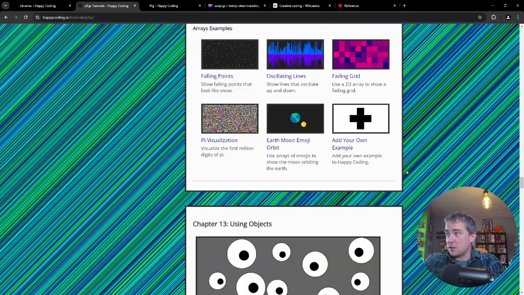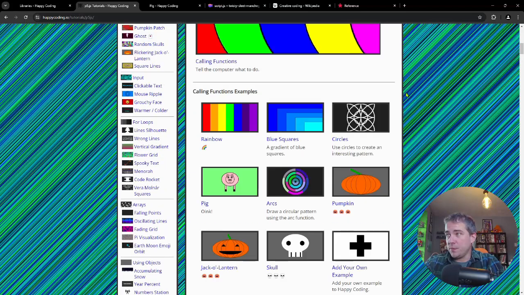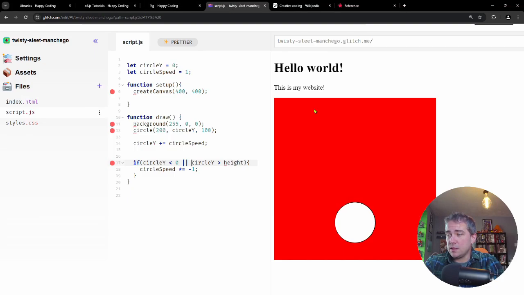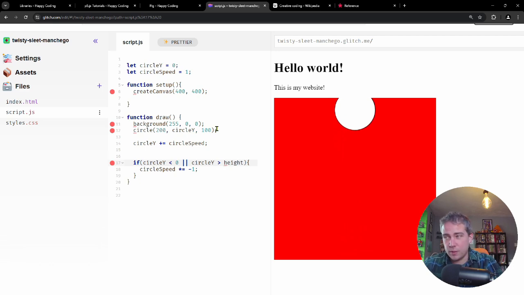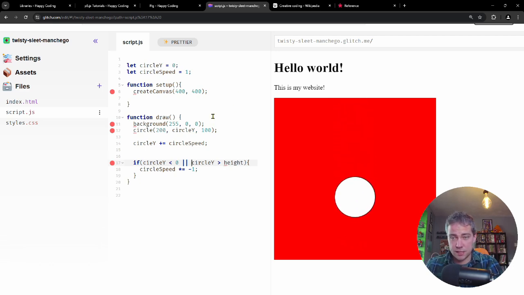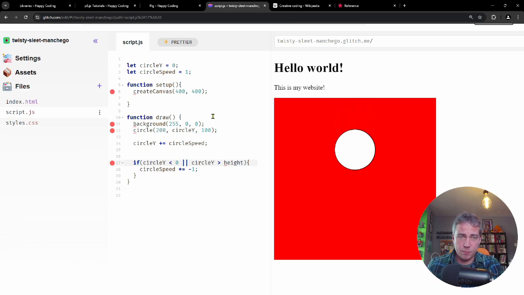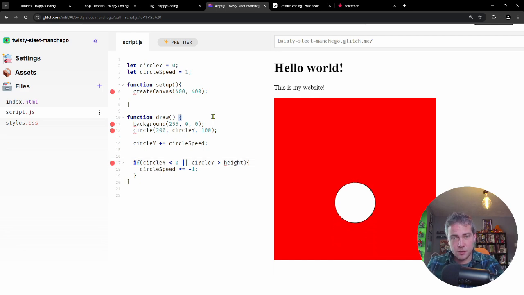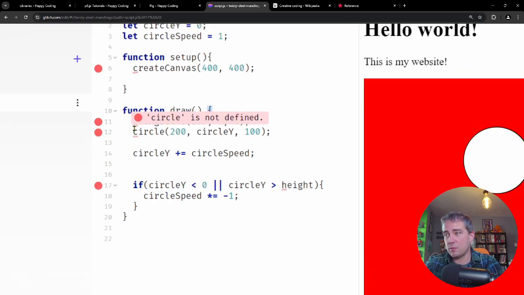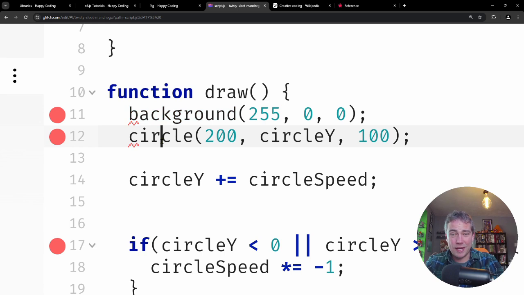Okay, let's see. So the last thing that I want to mention is I've alluded to this a little bit, but we haven't really left the environment that we have been in this entire time. So we are using HTML, we are using CSS, and we are using JavaScript. The main new thing is we're using JavaScript libraries, but hopefully that idea is relatively straightforward, where you're calling code that other people have written. So, someone else wrote this background function. Someone else wrote this circle function.